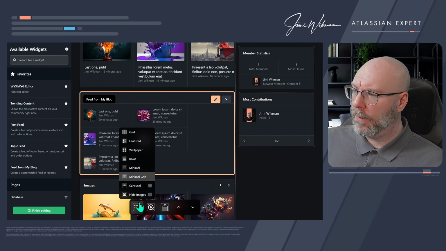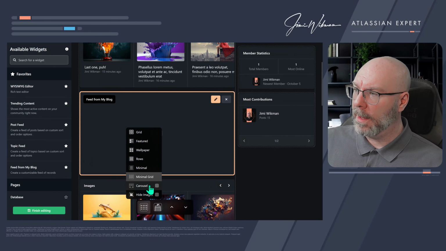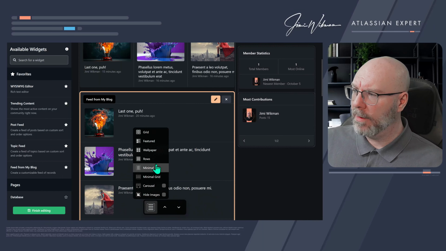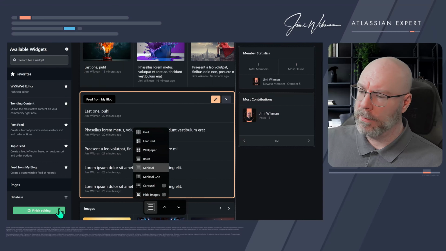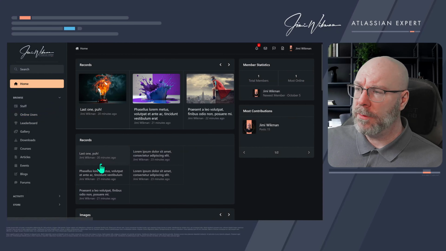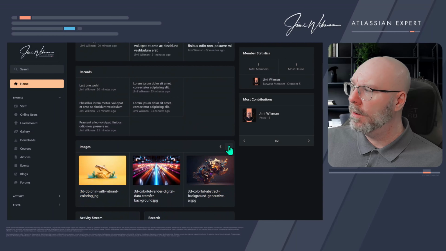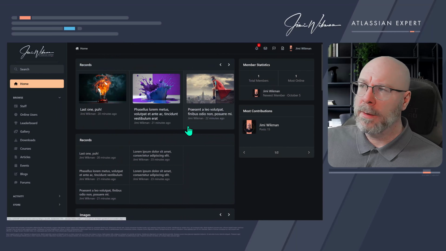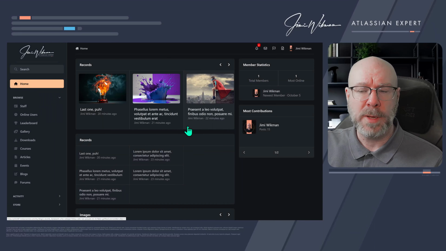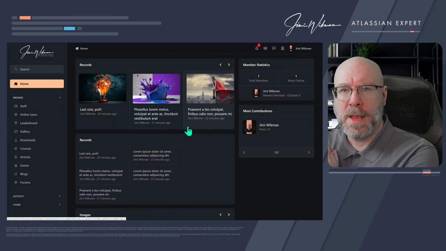I can also have it without the carousel, and then I can have minimal, for example. Then it will be very small, and I can hide the images. And if you do this, then you will just have the text here. So there are a lot of customizations that you can do here. And I think this one has dragged on far too long as it is. But I hope this one gave you an idea of how I built my test site.